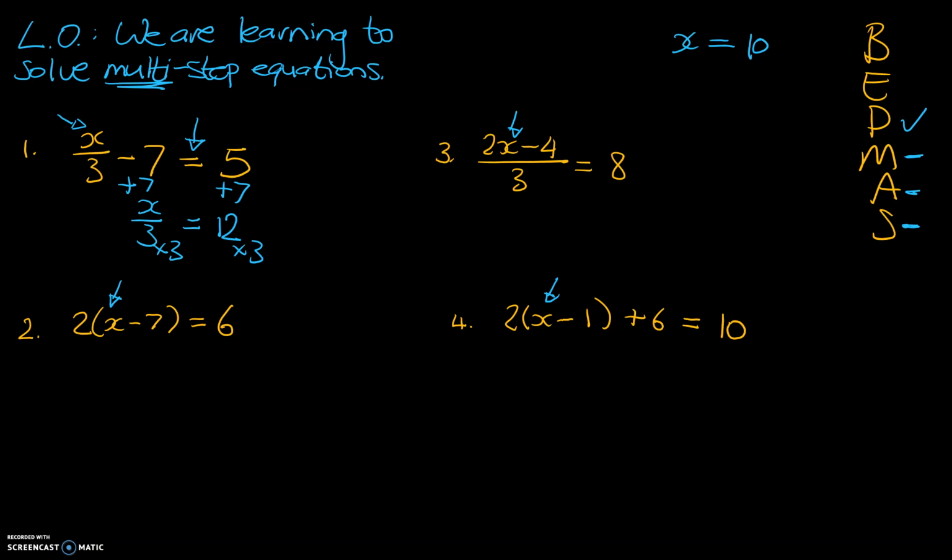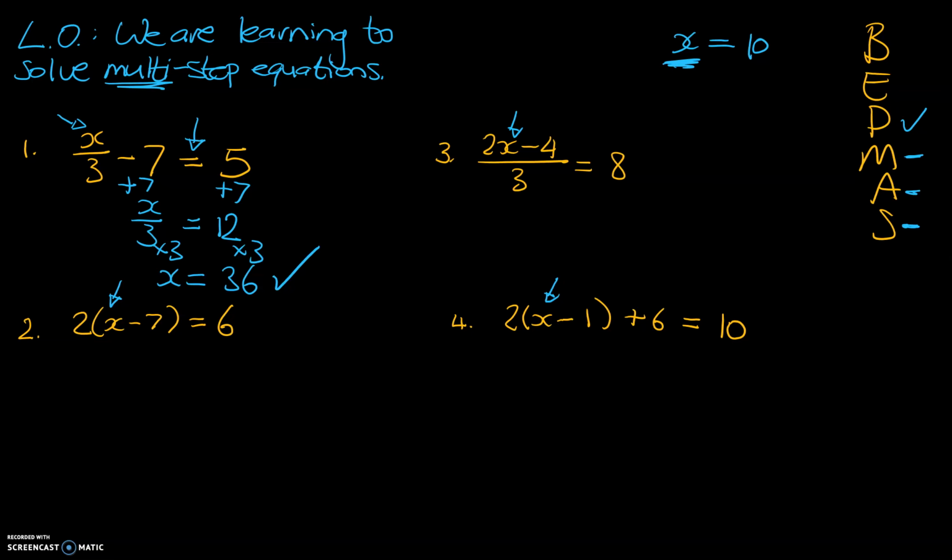We then have to simplify our answer because we've done some working. So the divided by 3 and the times 3, they're going to cancel each other out. That just leaves x. And that's exactly what we want to do. If we look up the top, we need x by itself. And we've done that. And we then worry about the right-hand side. 12 times 3 becomes 36. And we've solved our first equation.